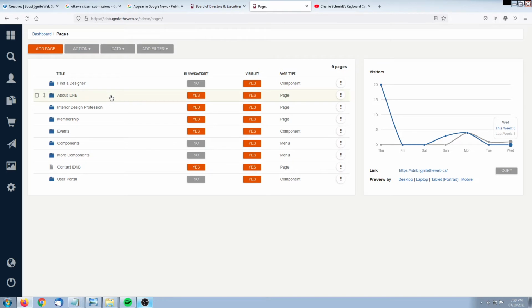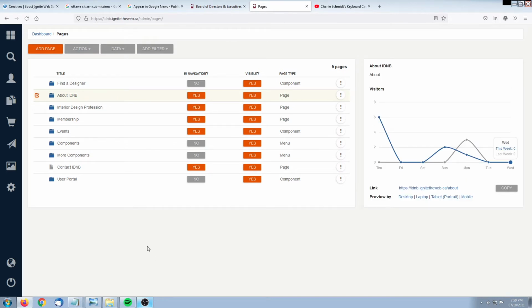Upon clicking with your left-hand mouse once on the page itself, what we simply do is we highlight that page, and on the right-hand side of that, we get a little bit of a breakdown of traffic to the page itself. So we get a week-over-week comparison. Now, for our training purposes, there isn't a lot of traffic coming to this page, and that's because this website isn't actually live at this time. However, over time, you'll see numbers here populate nicely, and you'll be able to do a little bit of a trend check over the last 2 weeks.